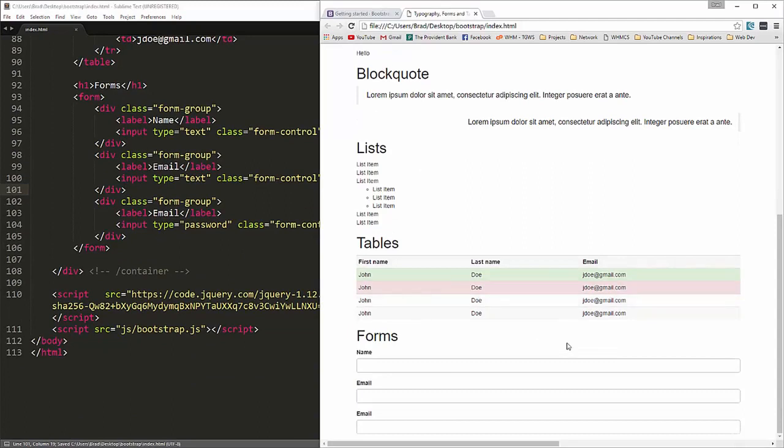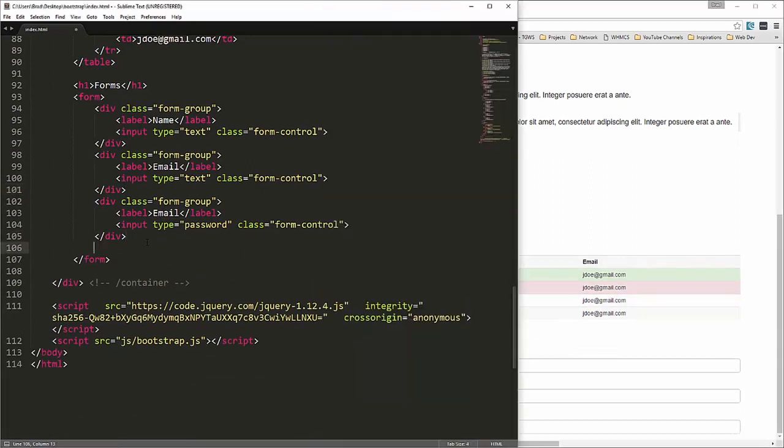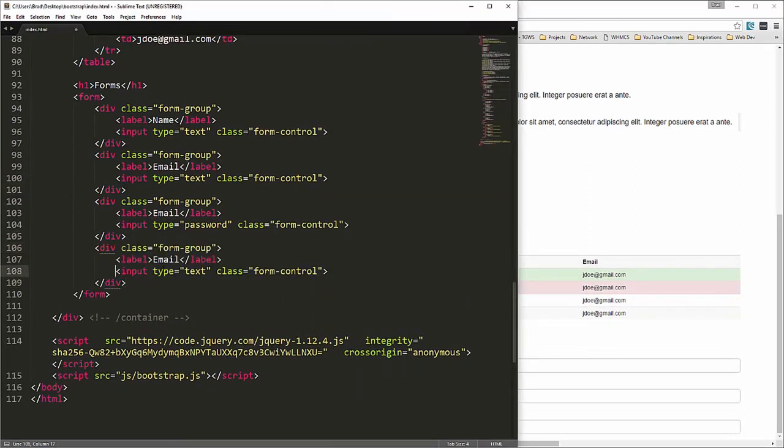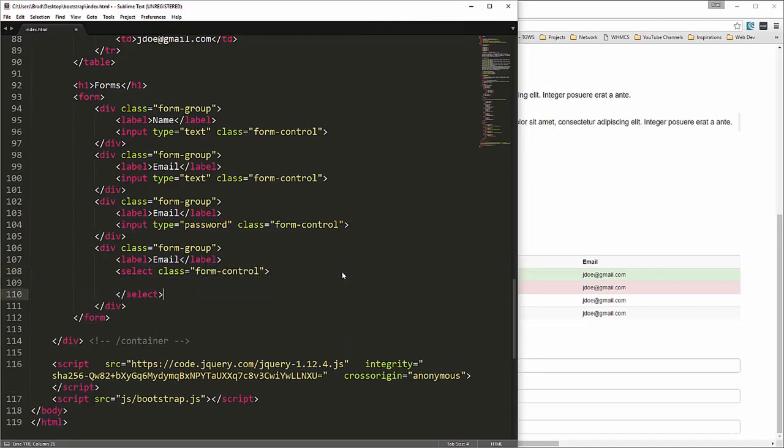Now if we want to have, let's say, a select, we can do that. I'm just going to paste this in and then replace this with select. And let's also give this a class of form-control. And then we'll just put some options.